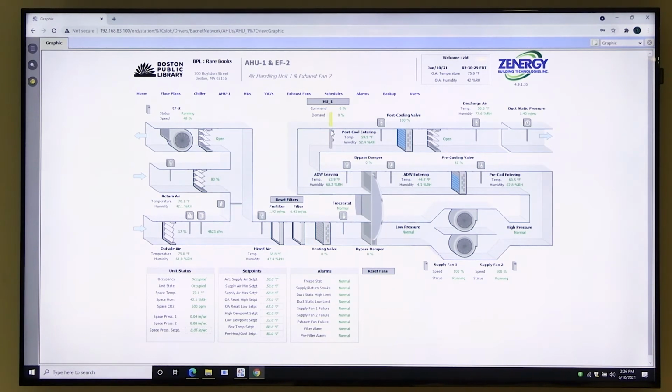There is a humidifier associated with this unit, HU1. That's the biggest one, nestled out in the back of the mechanical room up there. You'll see that running during the winter months, humidifying the space. We're basically pre-humidifying the air entering the library.